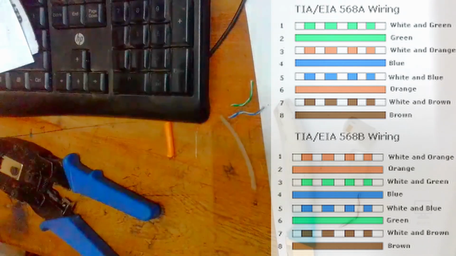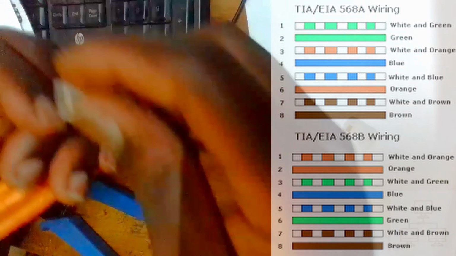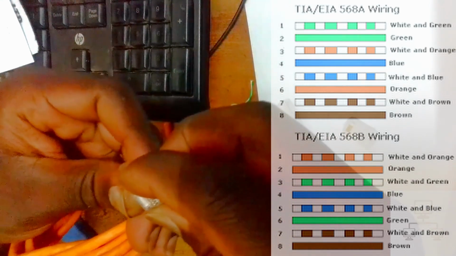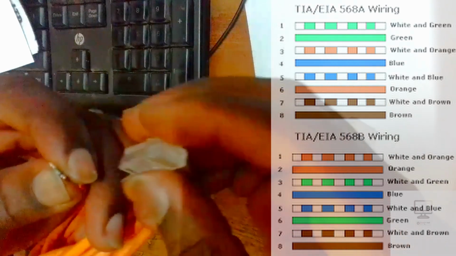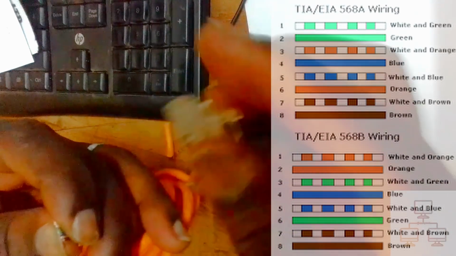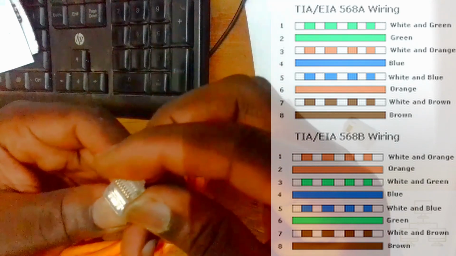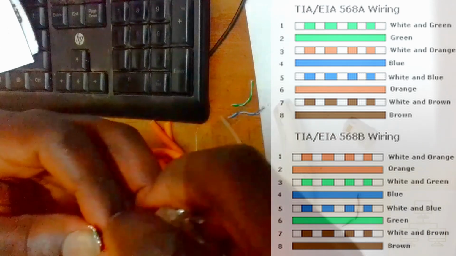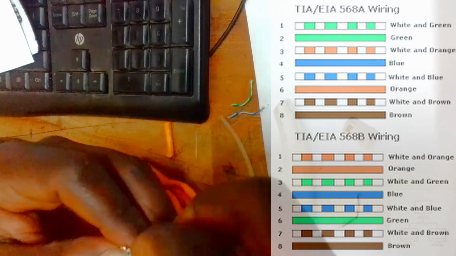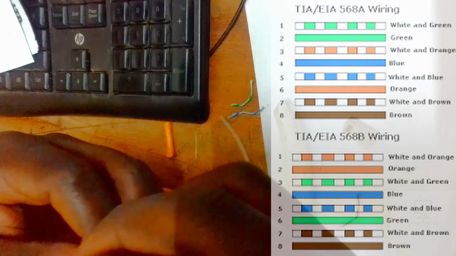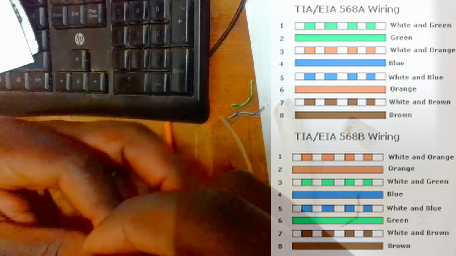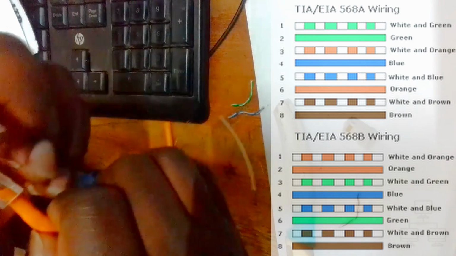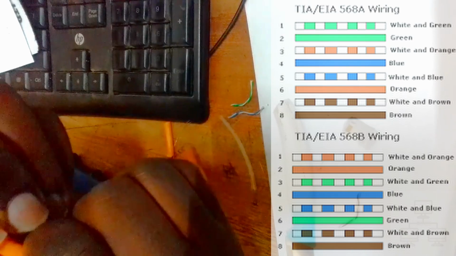So here we press them into our RJ and make them secure firmly, and we try to check our nose. By the way, the RJ has the nose, that clip you see behind, that is called the nose of the RJ. So you have to turn it the other way around so that it faces down, and your connectors are seen up, those wires you see. The reason we turn the nose to face down is to see properly through the RJ that our connections are the right ones, or the arrangements are the ones that we want.